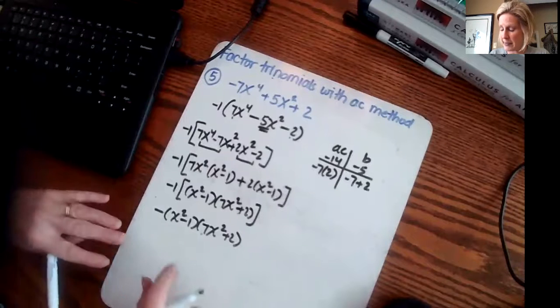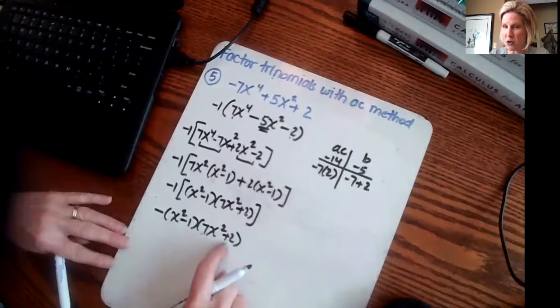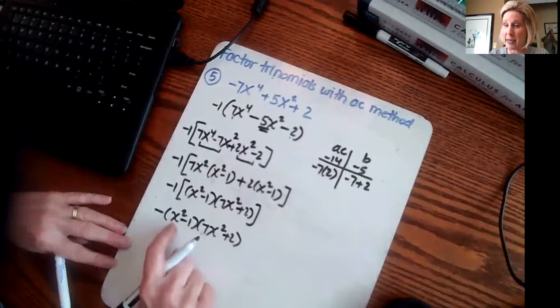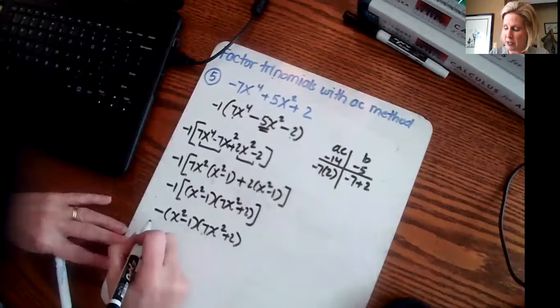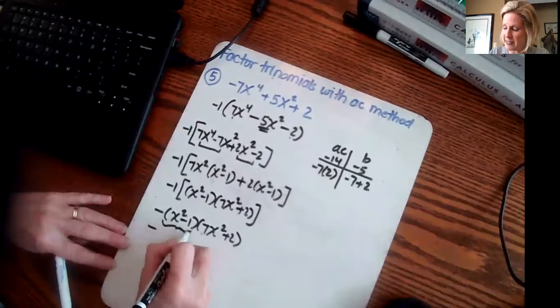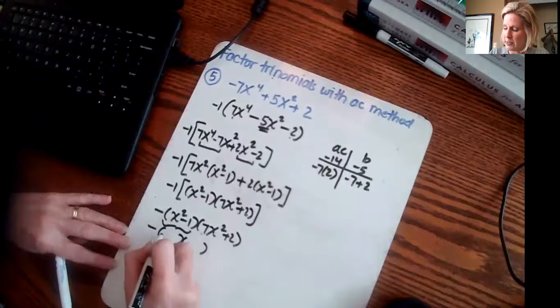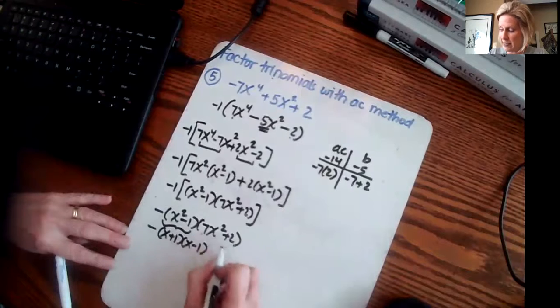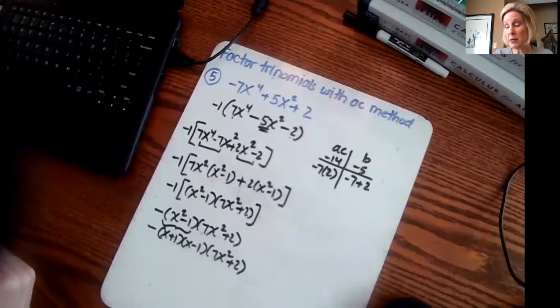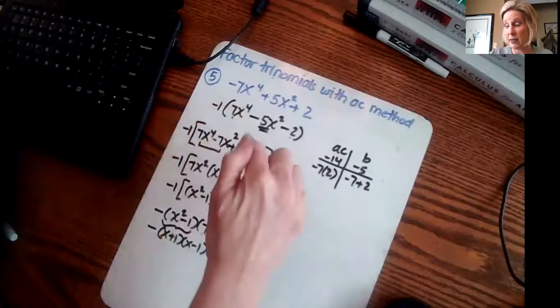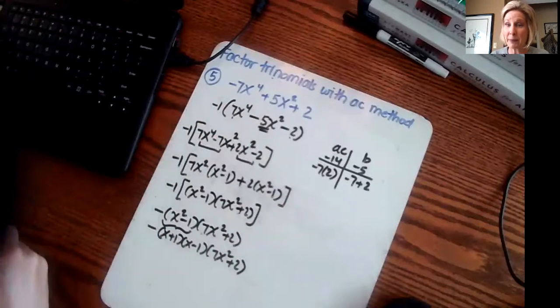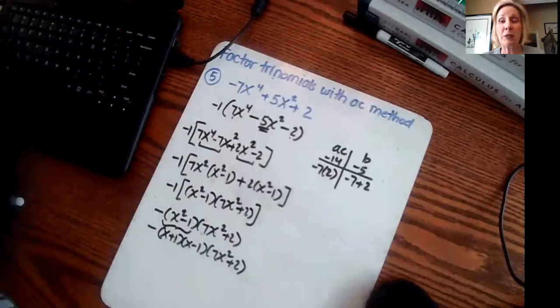All right. Oh, look what I see. On these, this is not a difference of squares because it's a sum, but that is a difference, and x squared and 1 are both perfect squares. So I do need to divide this guy into x plus 1, x minus 1. And then this guy just gets recopied. So remember, some of them you might do a GCF, AC method, and then difference of 2 squares. That can happen. All right, guys, that's the end of video 1.